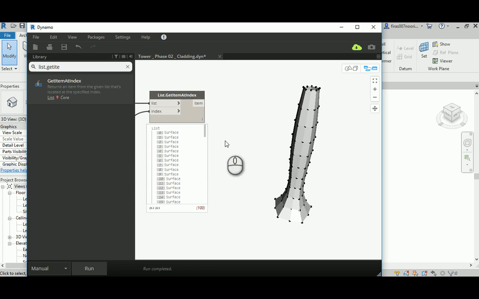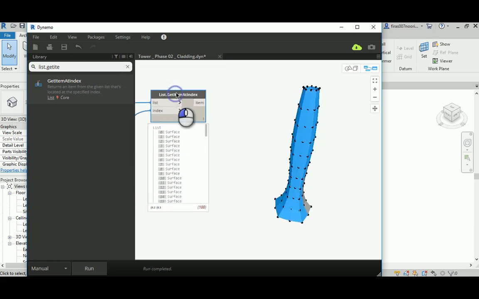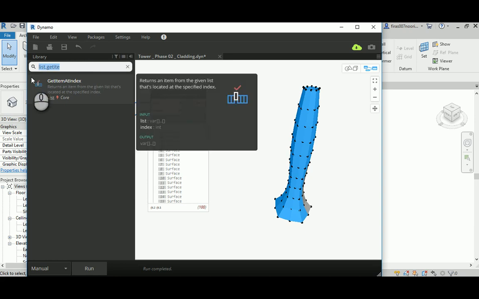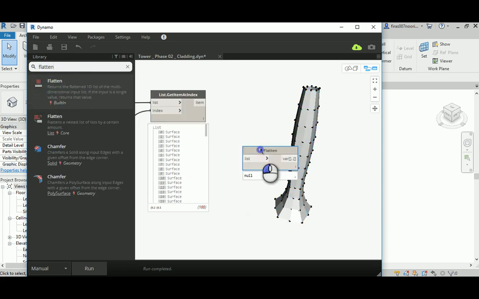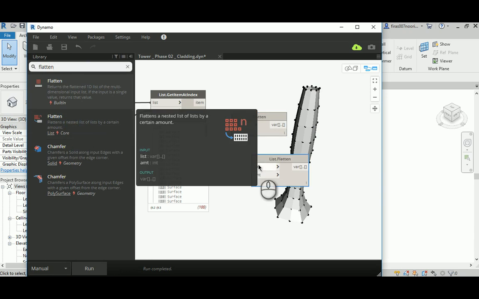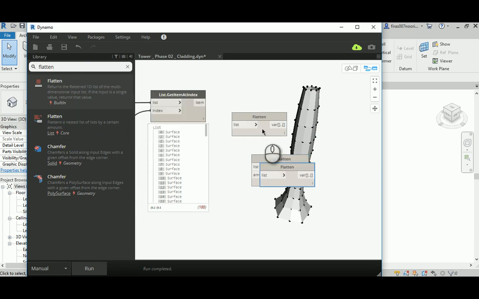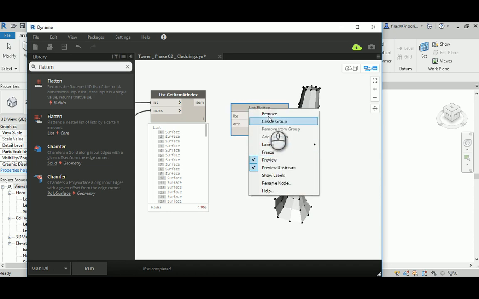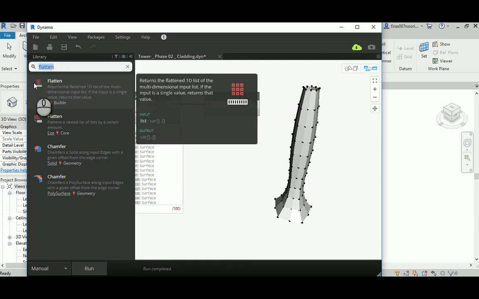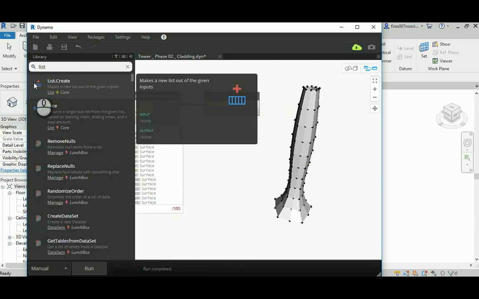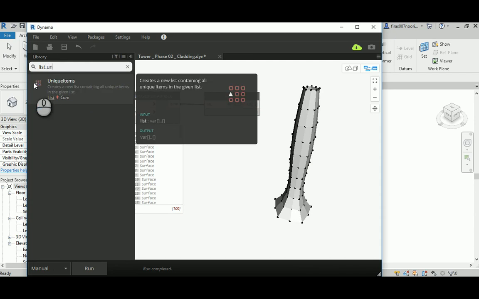Now, you might need to flatten a little extra. Flatten that. So I'll flatten that list again, and I will add a list unique items to it.